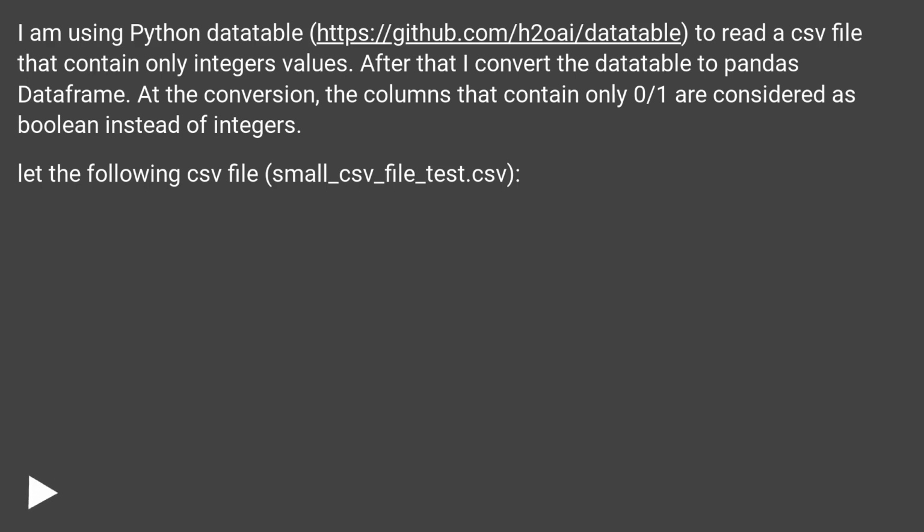Let the following CSV file, small_csv_file_test.csv.